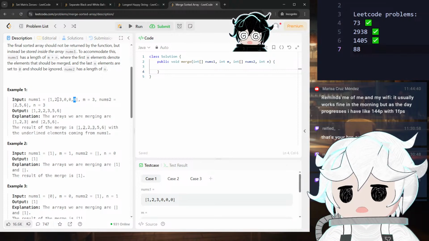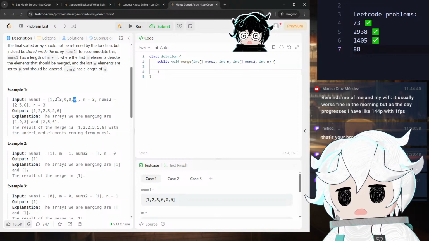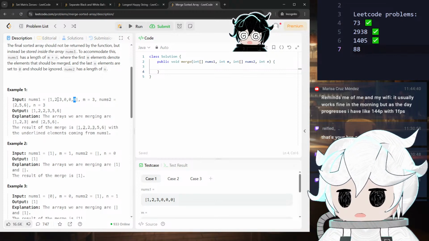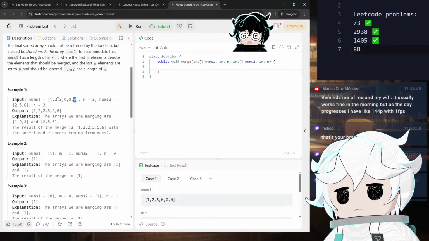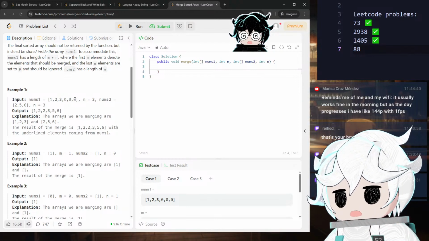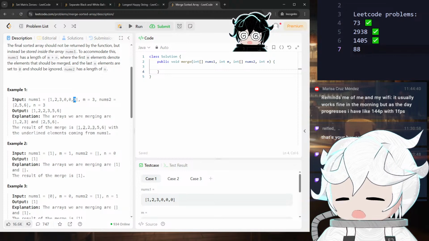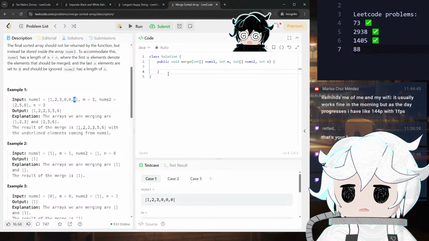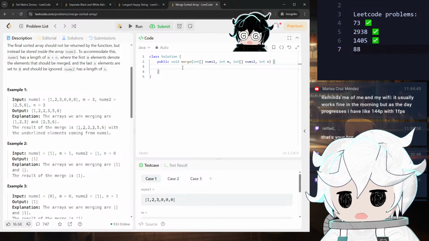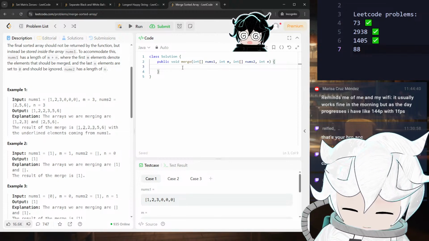We basically will have two pointers starting from the end and going to the start on both arrays. And then we'll continually see which number pointed at is bigger, and then we'll put them at the end, and move the pointers accordingly. Oh my goodness. Yeah, my first solution was actually pretty dumb. There's no need for additional storage.